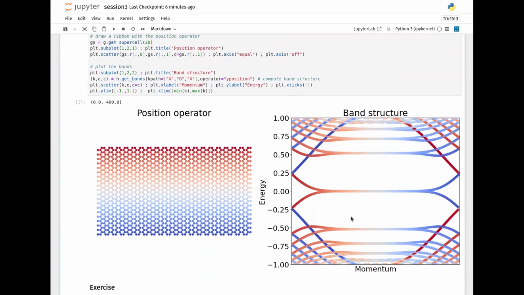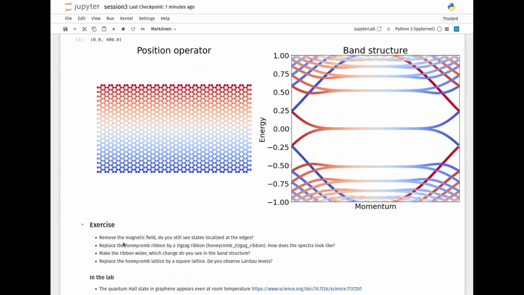So the overall shape of the bands looks fairly similar, but of course, it is very different in the sense that now here we have electron-hole symmetry, before we didn't. And the common thing is that, as you see here, we have states that are localized in the bulk of the ribbon, states that propagate towards the right, states that propagate towards the left, and when we go to negative energies, then the role of these states switches.